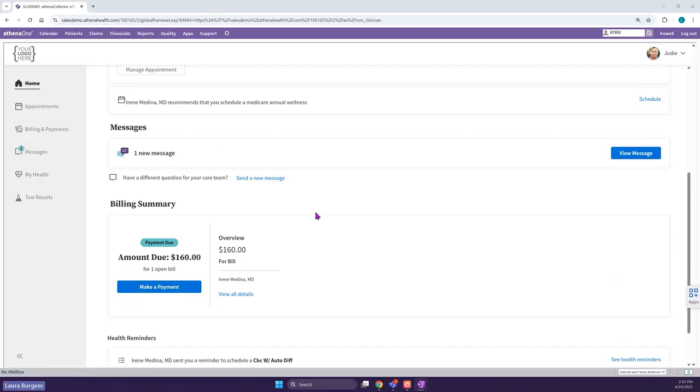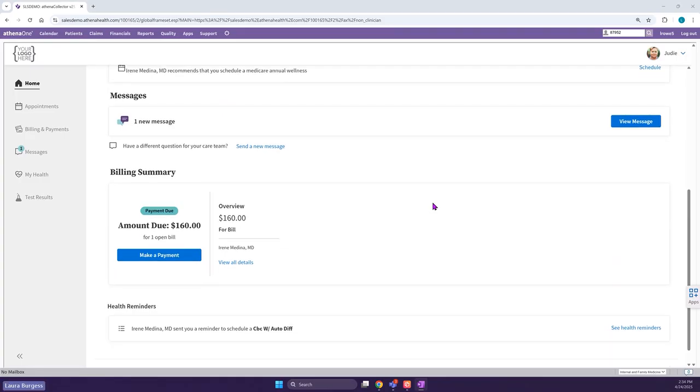Now, patients can access this on a desktop computer or a laptop, but we also have Athena Patient, which is a mobile app version of the patient portal available for iPhones and Android. And we'd say patients are pretty happy about this app. We've had 800,000 total monthly active patients using the app, and 90% of patients left a 4 or 5-star review.